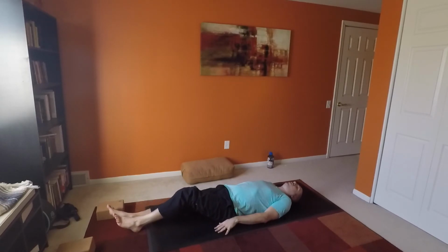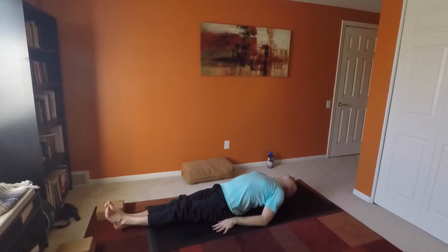Good. Let's come onto the forearms now. Place the top of the head onto the mat. Puff the chest up. Maybe even lift the feet.